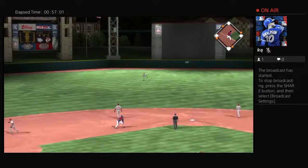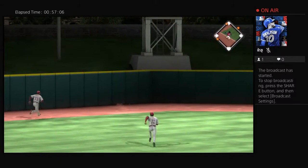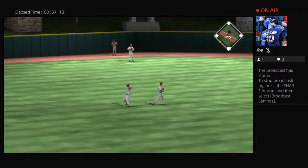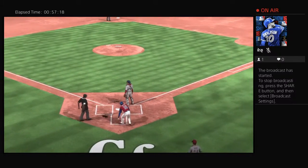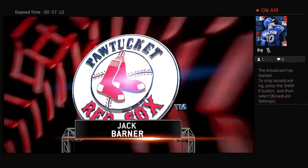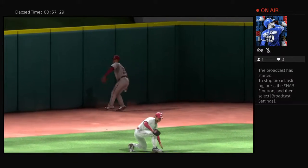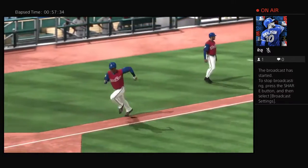Line hard to center field. A dive, but it'll get past him out in center, and this could roll till tomorrow. Around third and being waved on home. And my goodness gracious, an inside the park grand slam. Come on. Well, you never know what you're going to see when you come to the old ballpark, but you could probably have season tickets for a decade without seeing another inside-the-park grand slam. I mean, what are the odds on that one? That's just simply incredible.